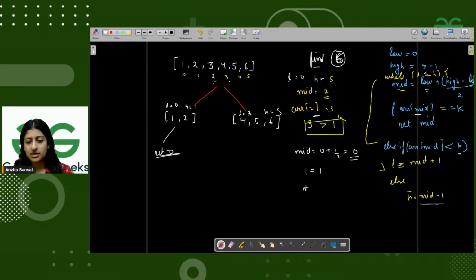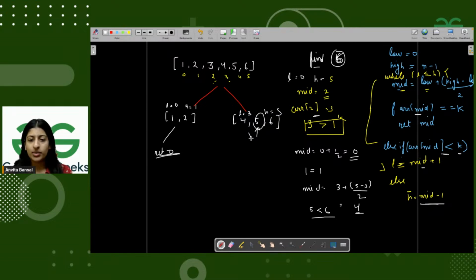What is the mid in this case? Mid would be (3 + (5 - 3)) / 2, so this will become 4, right? Now your comparison would be at this index. Check 5 with 6. 5 is less than 6. So when ARR of mid is less than the given value, your window becomes from mid plus 1 till high.